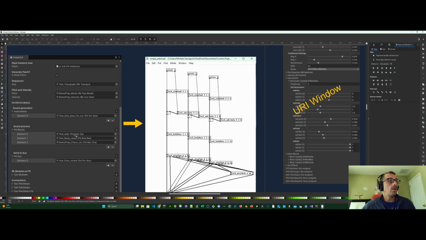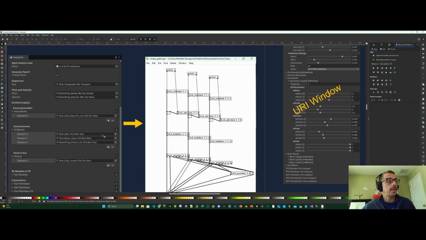And you can see how the patch build feature in Unirack actually does the connections based on the type of block that is loaded. The sine saw FM block will be reproduced here, and whenever an envelope generator is encountered, it will be connected with a multiplication, which is the way to apply an envelope to a sound.